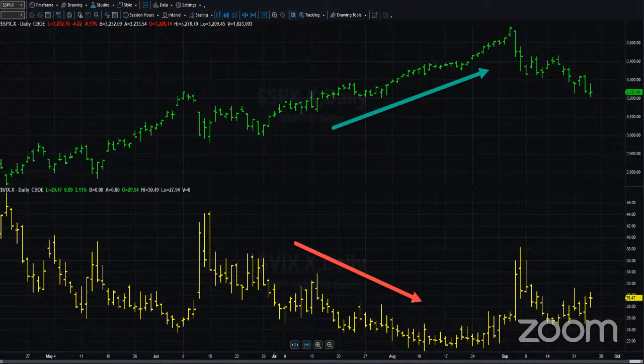But the key thing I want you to see here is that oppositely correlated concept. So here, when the SPX is moving up, it's been moving up from July through September. Notice how you have a corresponding downward trend in the VIX during that same period of time. Now that correlation gets a little bit out of whack sometimes when there are large price movements in the SPX. So the VIX sometimes takes a little while to adjust. Sometimes the VIX overreacts to price moves. Sometimes it underreacts to it. But in general, you see this opposite correlated action.